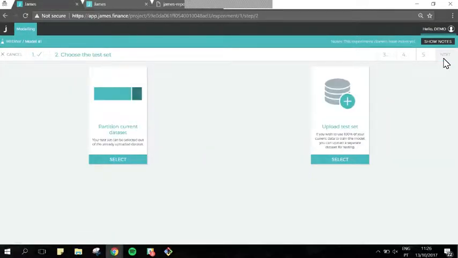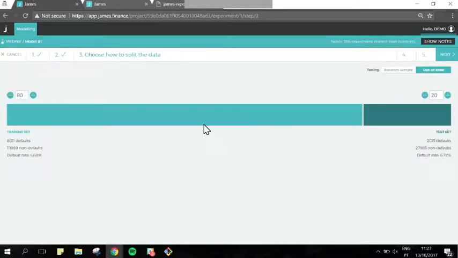Then next, we have to select an independent test set. We have these 150,000 loans, but we don't want to use all of them, so we're going to partition our data. Here we're already advised by James to use 80% of those data points for training this model, and 20% which we will keep as a separate independent test set to evaluate our performance on. This ensures that we're not overfitting the data so much that it does not generalize for our population once we use the models in production.